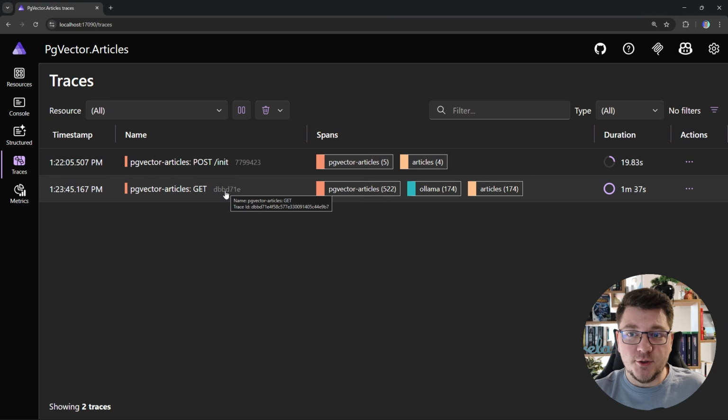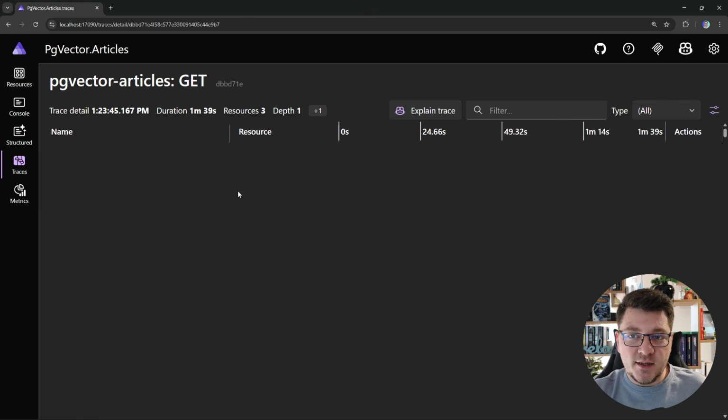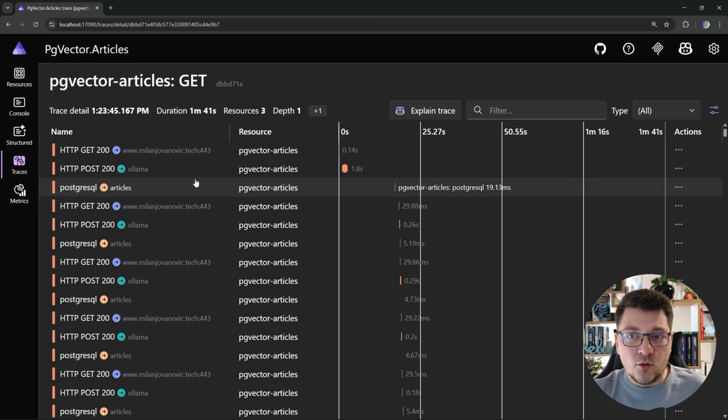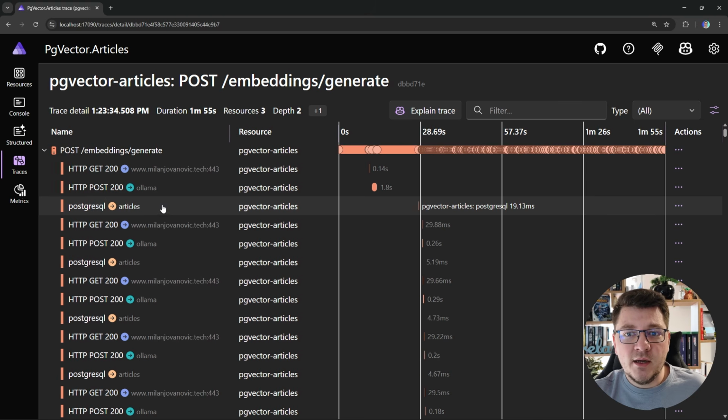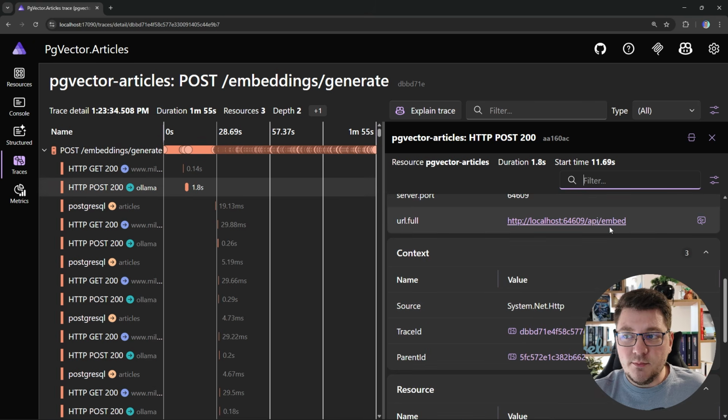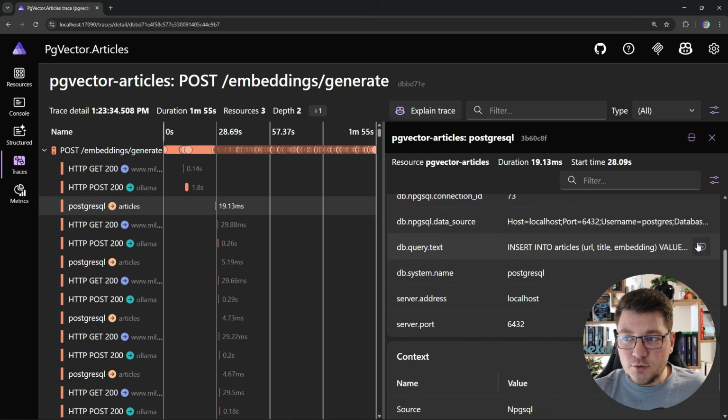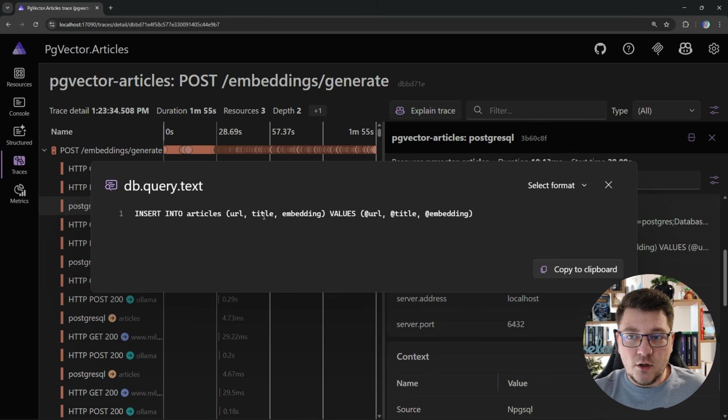and you can see I've got a distributed trace here that is growing in the number of spans inside. But if we take a look, you can see that that's just a series of requests to Ollama and then an insert into the database. The Ollama request is what's actually performing the embeddings. So it's calling our Ollama API and the embed endpoint, and then it's inserting the results of this operation into our articles table, which is where we store the vector embeddings.